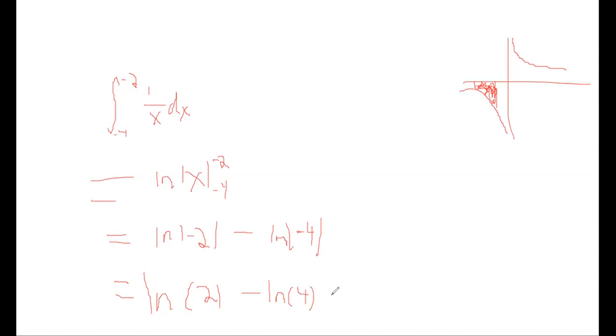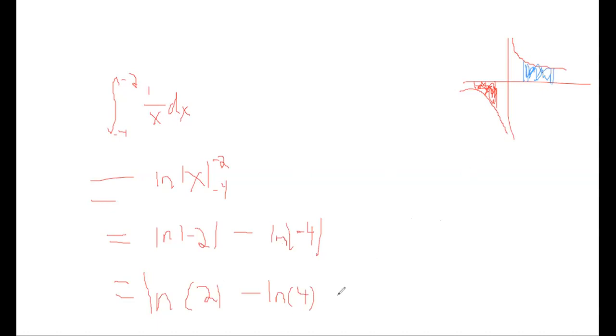And not only that, but if we had gone from positive 2 to positive 4, that would be this region from here to here. This region and this region are the exact same region, just one's over here above the x-axis, and one's over here below the x-axis. So if we had gone from 2 to 4 instead, we'd have had the same answer, but with the sign reversed. So perfect. This is exactly the negative version of this.